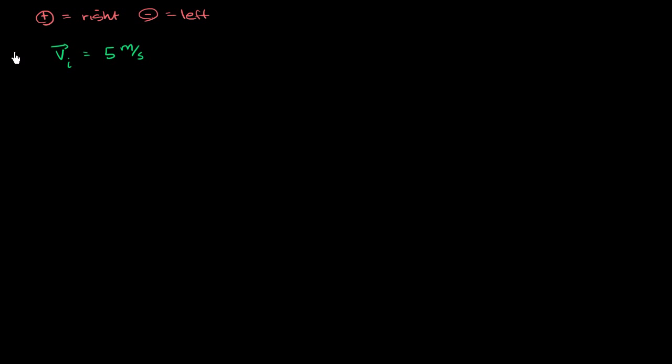And let's say that we have a constant acceleration at play of 2 meters per second squared. Once again, since this is positive, it is to the right. And let's say that we do this for a duration. So my change in time is, let's say, 4 s. I'll just use s, so I don't use seconds and then sec and then s in different places. So s for this video is seconds.